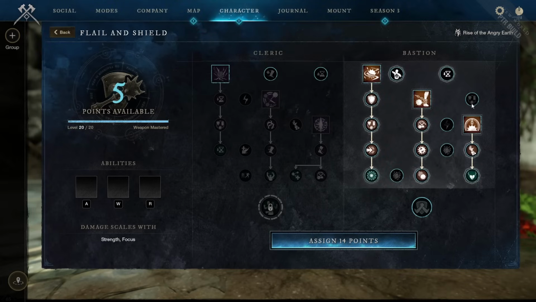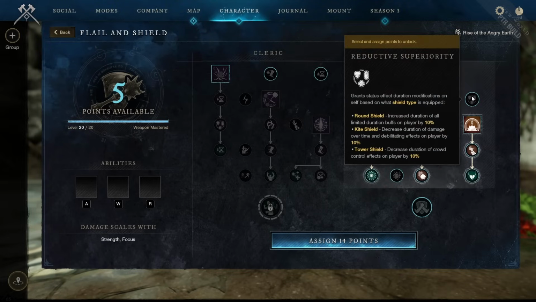Let's look at some of the other perks before we look at the capstone here. We have Reductive Superiority. Again, this is depending on what shield you use. If you have a round shield, then increase the duration of all limited duration buffs on the player by 10%. So that would, for example, be empowers and stuff like that. On a kite shield, decrease the duration of damage over time and debilitating effects on the player by 10%.